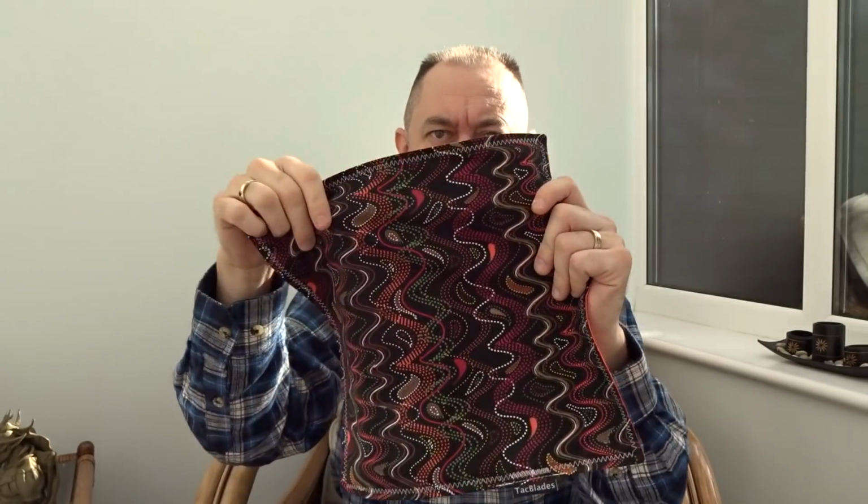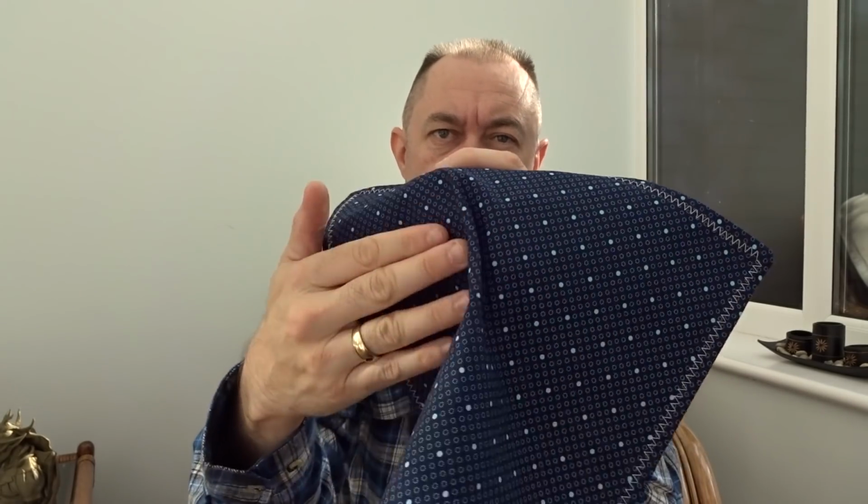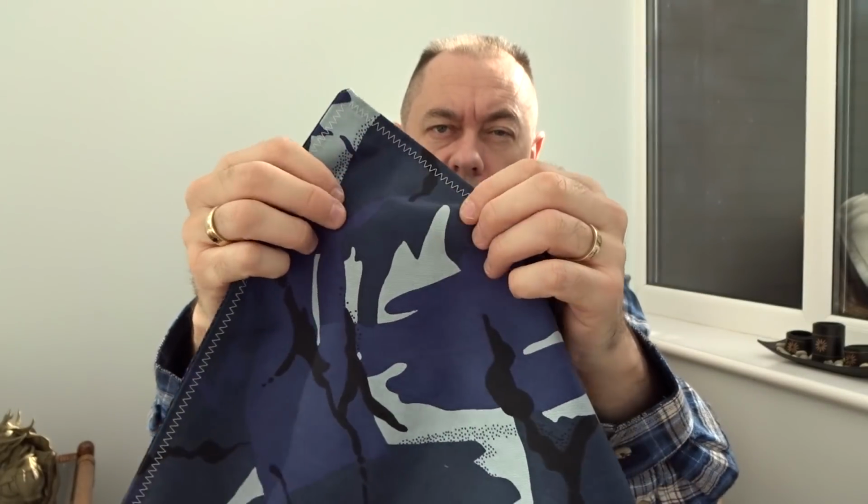So I think I put up 50 hanks, and they all went. They all went pretty quick. So then I made another load, and there's some up there now with limited stock of each type. So they're there if you want them. It's up to you. So these hanks, we've got thin ones, which are all 100% cotton, pre-shrunk, so they're not going to shrink in the wash, all that kind of stuff. High quality stitching, so the best hanks I can make. So we've got thin ones, which is double thin cotton, and we've got all different types of those. And then we've got medium weight ones, which is a thin cotton and then a thick cotton, which is like a cotton drill. And this is half and half, I would say, medium weight.